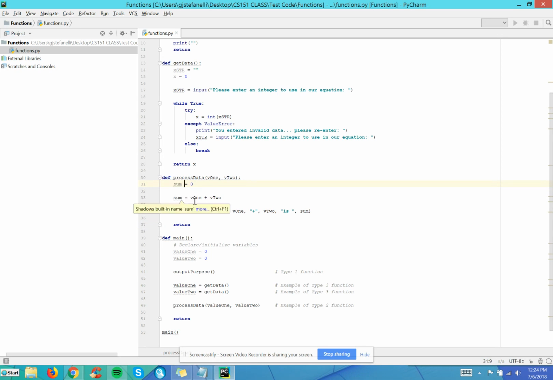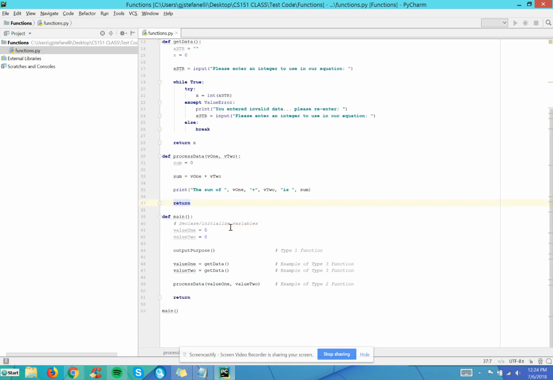We then take whatever value was transferred to v1 and whatever value was transferred to v2 and add them together. We then output what we need to. We return to the calling routine, which in this case is main. We go to the next line of code. This is the remaining code, which means return, we're done. So that's what Python does at a rather high rate of speed.